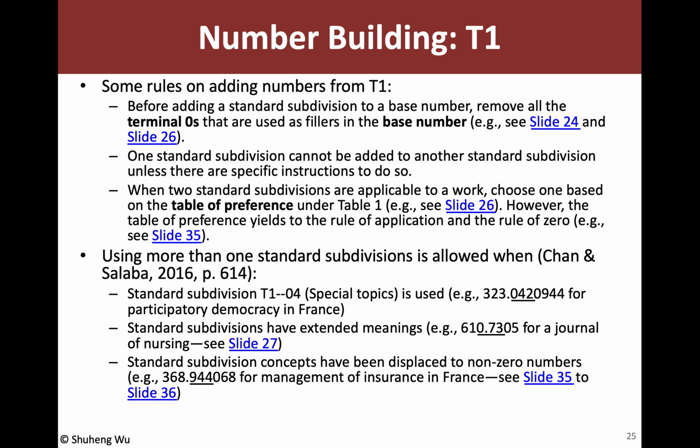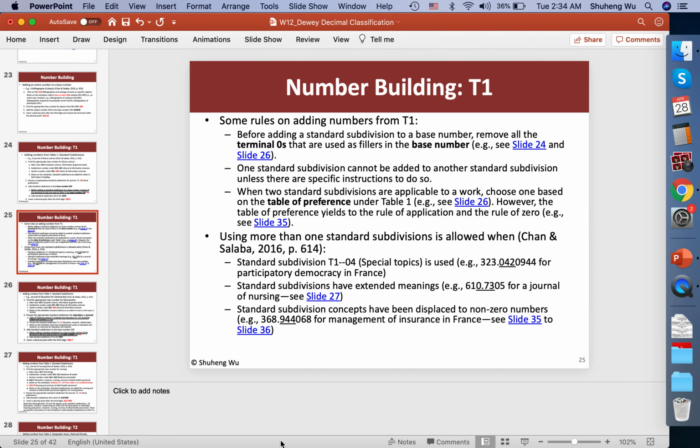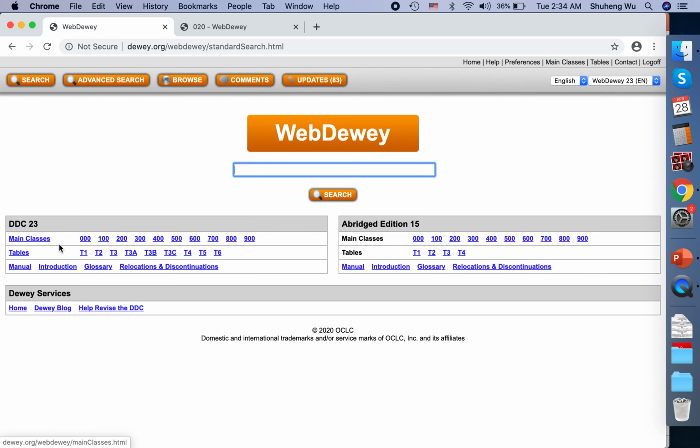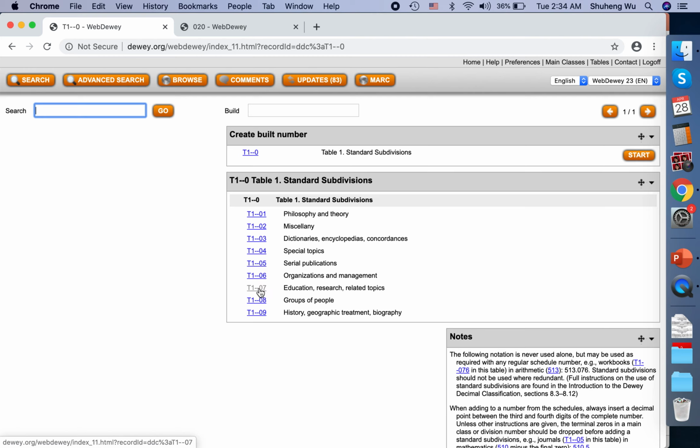I will show you an example demonstrating this exception later. And the third exception is when the standard subdivision concepts have been displaced to non-zero numbers. Did you remember that the standard subdivisions all start with a 0?